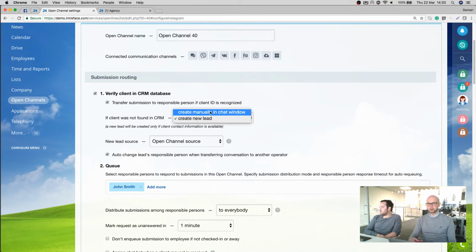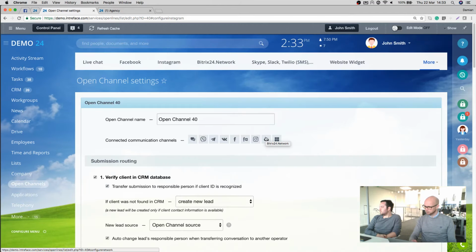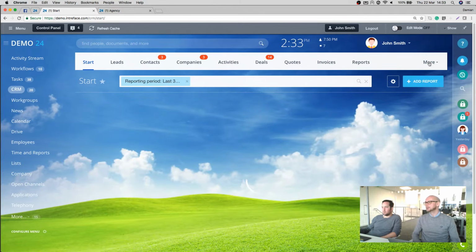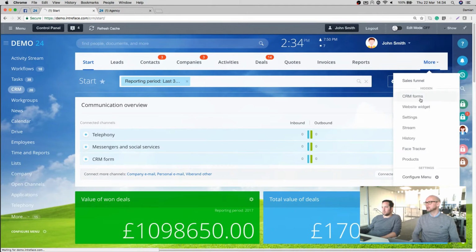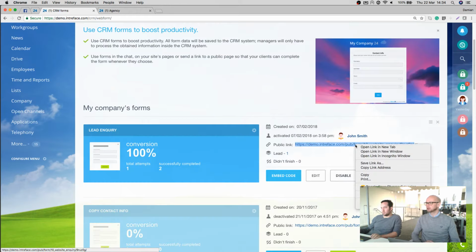In this case, it is going to create a new lead for us. This is the person that's going to receive it. Normally you'd have a queue of people on this demo site. We don't need more than one, but you'll probably have a team of people that have access. I think key here is that you respond to these Instagram posts or Facebook posts quickly. So if somebody's not on their desk, this can be distributed amongst a team of people. We've got some automated responses as well. Let's just save that.